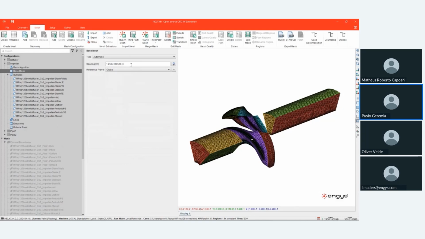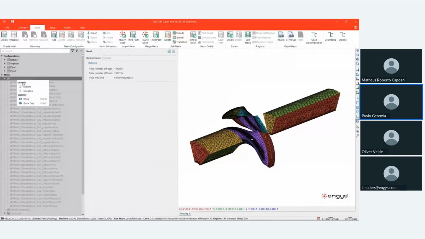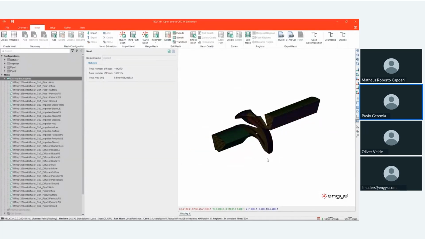So again, this is a function of the dimension of the geometry defined inside CFturbo. And this is repeated for every single component, and this is because the mesh is performed individually, and then finally all the different grids are merged all together.